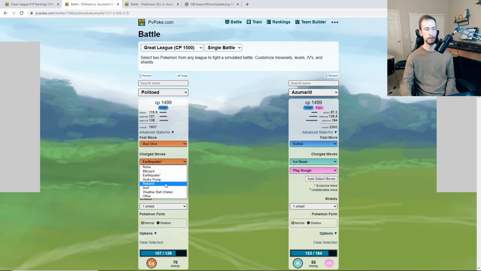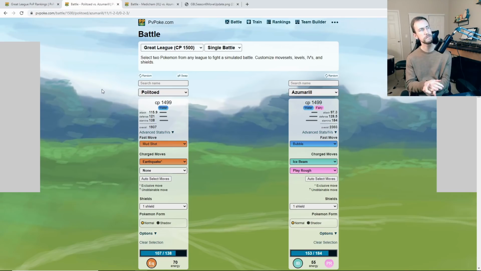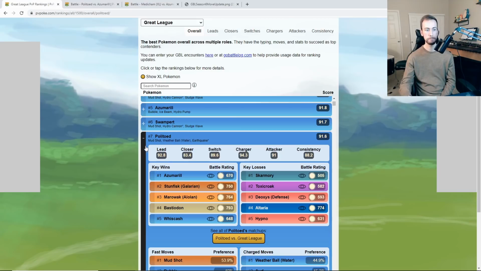This Weather Ball spam is so nice. Polytoad is actually the fastest Pokemon in the game right now, alongside Galarian Rapidash, as far as being able to get to its charge moves. Mud Shot generates energy at 9 energy per Mud Shot. Weather Ball is only 35 energy cost, so you literally get to a Weather Ball every 4 Mud Shots, which is every 4 seconds. If you have not used Polytoad yet, it's incredibly spammy. You're obviously going to beat Galarian Stunfisk. You're going to absolutely beat Alolan Marowak, definitely Bastiodon, definitely Whiscash.